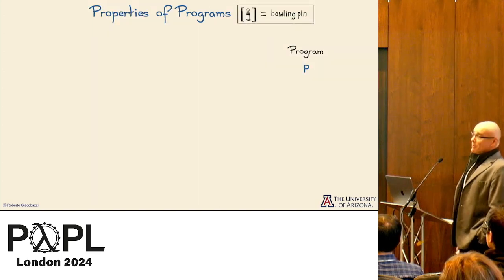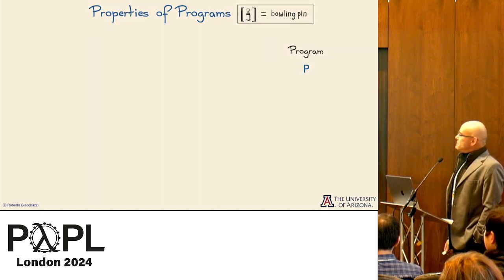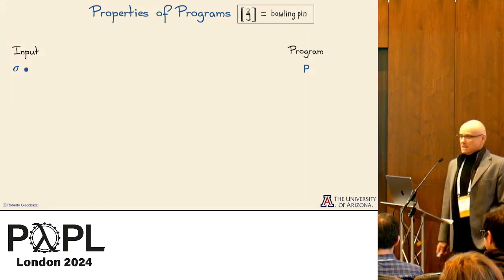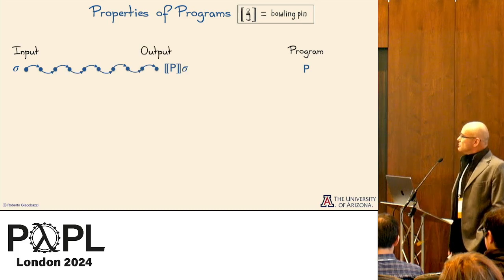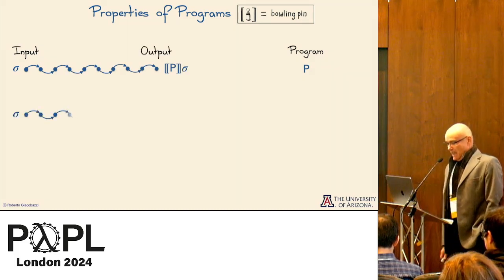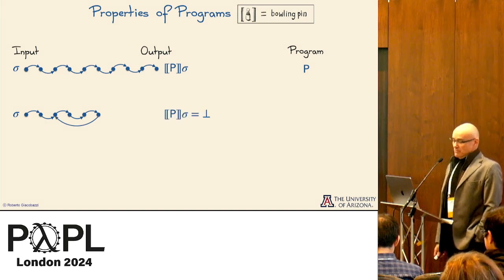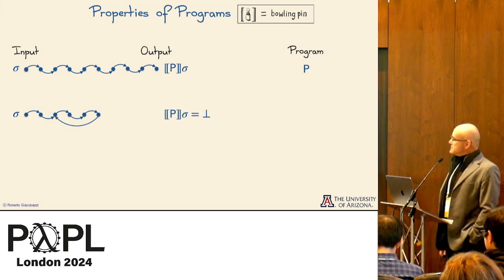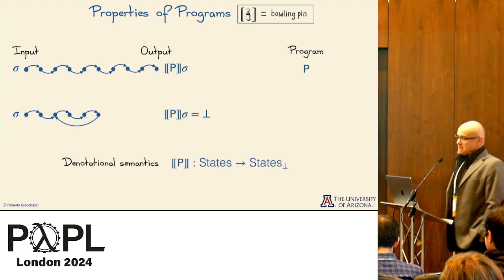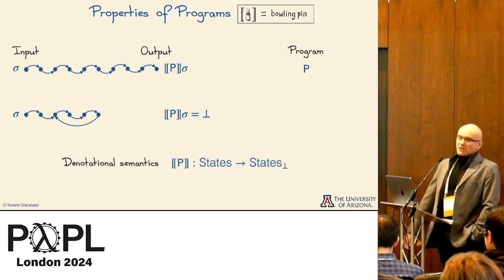Okay, so you have your program. And typically, you have an input, or a set of inputs, but in this case, one input, and then you look at the computation, and that's the semantics of the program for that input. And if you have another input, you may loop forever, and then the semantics is actually the empty set. Okay, so this is the standard denotation of semantics, or trace-based semantics.